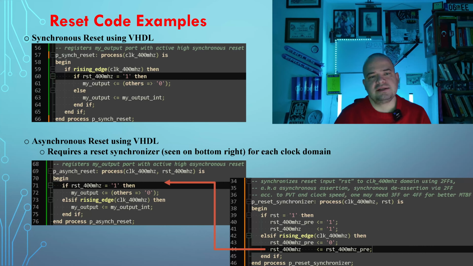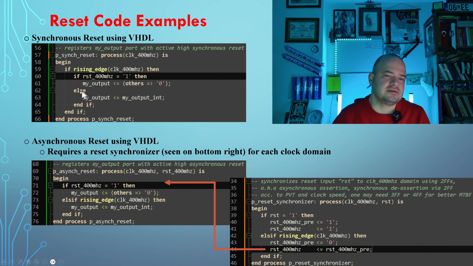Then, like any other synchronous inputs that you use in your process, you use this reset_400MHz signal and check, since it is an active high one, if it is 1, then you are resetting your signals, and after this else, you are writing down your code.